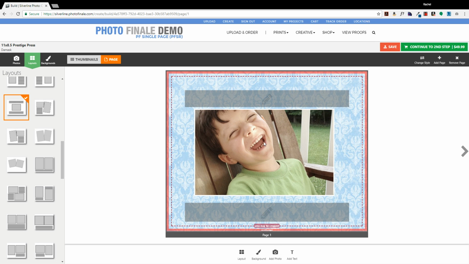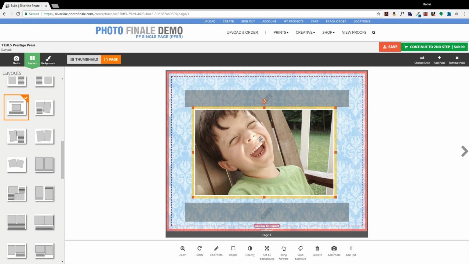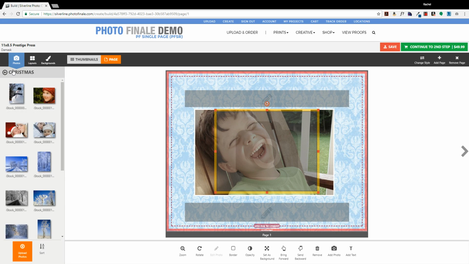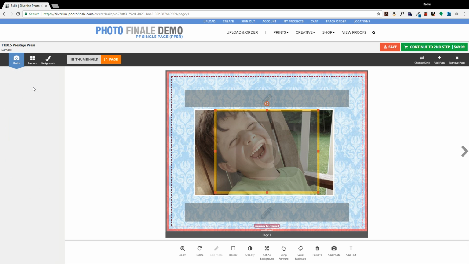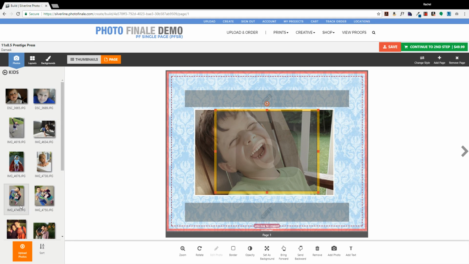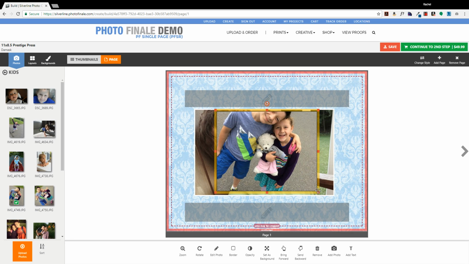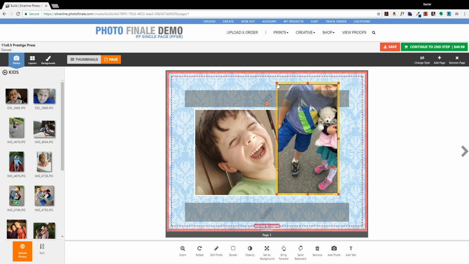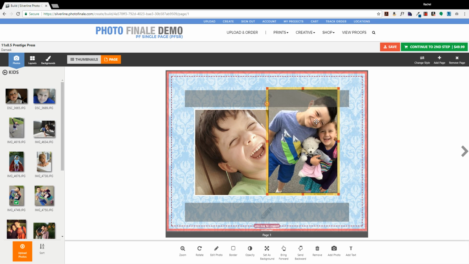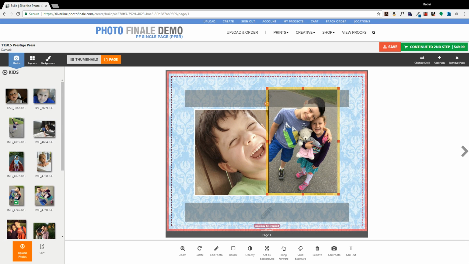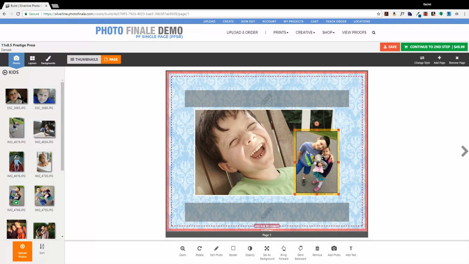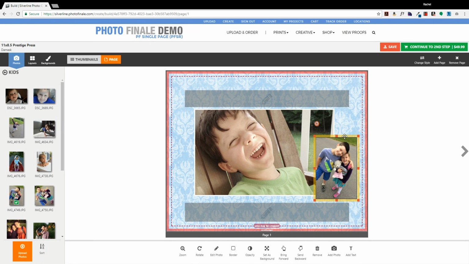I can also add a photo spot like this and then drag in another picture. So I can really create a very custom look to my book by moving the pictures around like this.